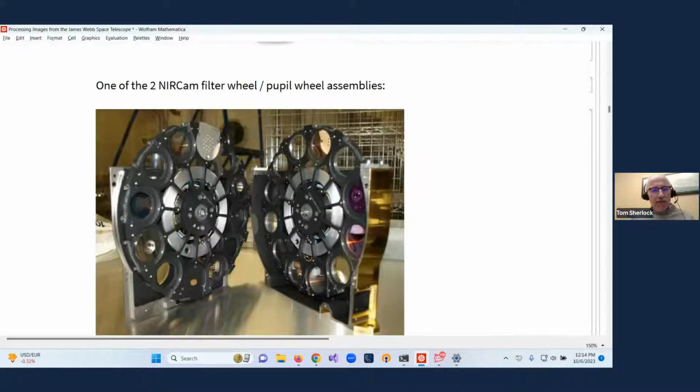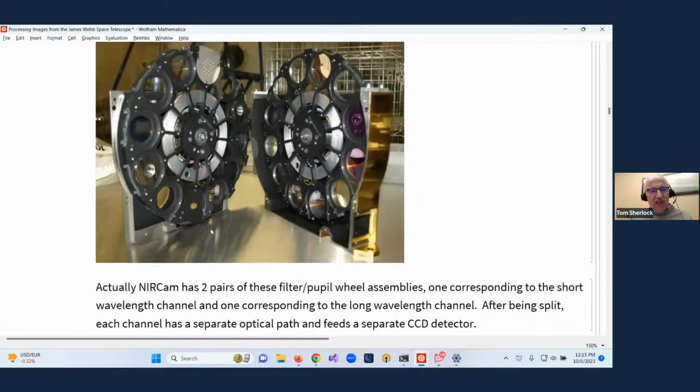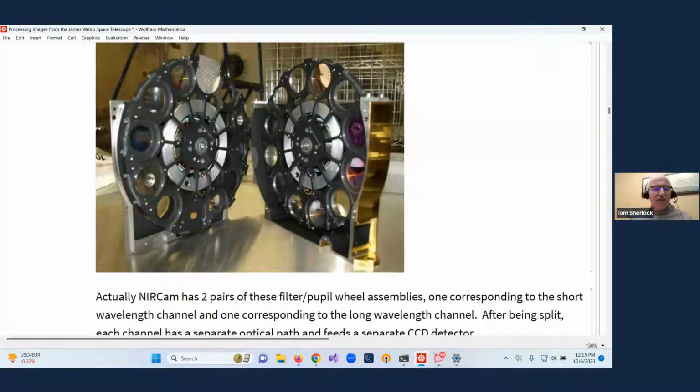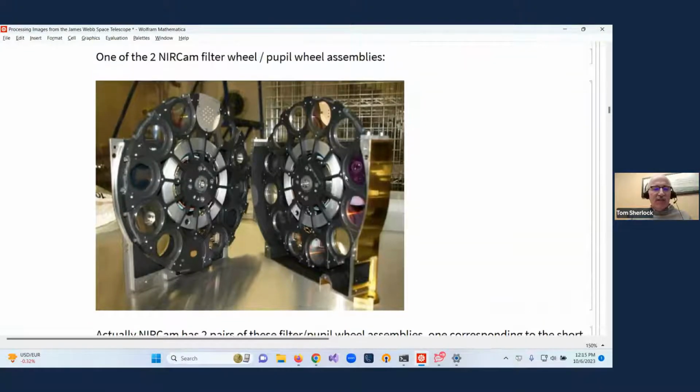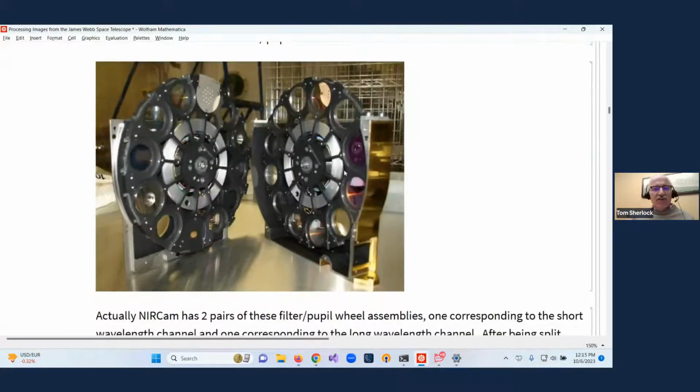I've got a similar sort of pupil mask, but it goes on the front of the telescope. I don't have it on a separate filter wheel. And there's 2 sets of these things because the NIRCam can image in 2 different wavelength bands, and each one has a separate set of filters and a separate set of pupil wheels.